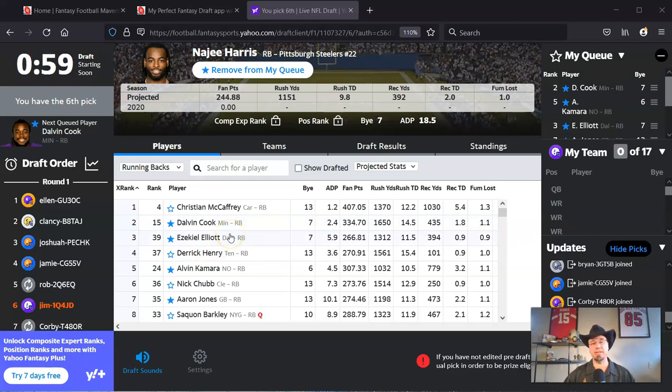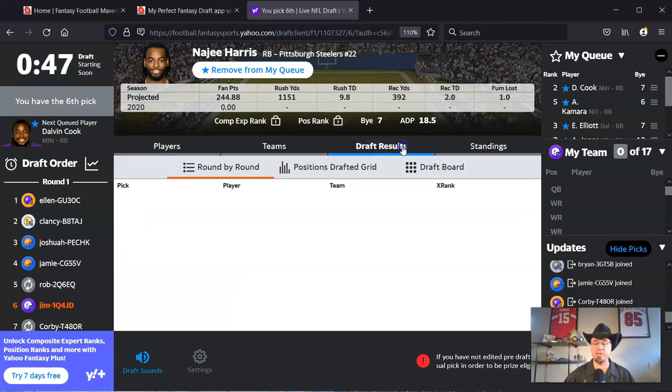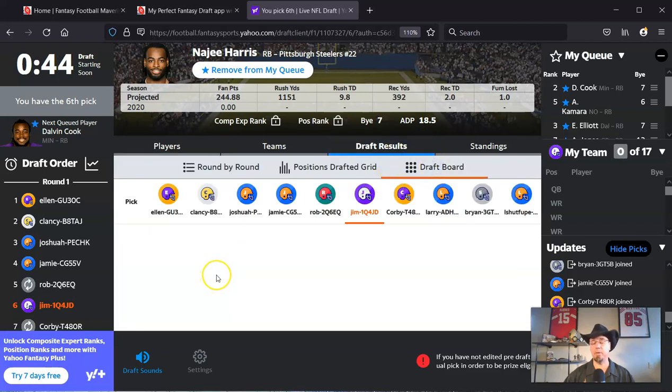That's something that is much easier to do if it's a 1.5 or 2-minute timer. But I know they don't do that on these best ball leagues, but that's what we're going to do. So, like I said, just waiting for this draft to start. Let me get the draft board up so we can see what's going on here.